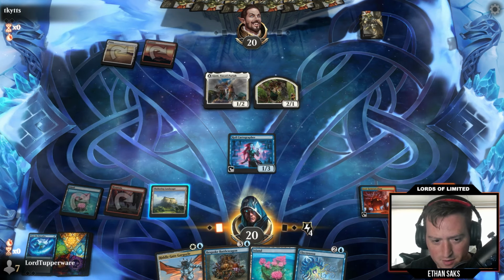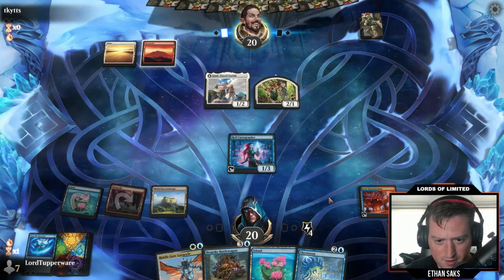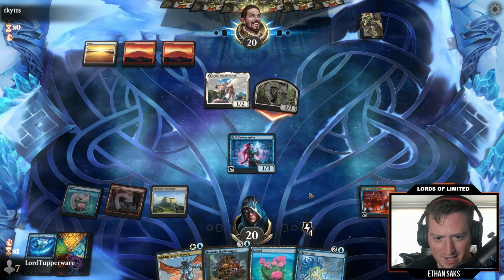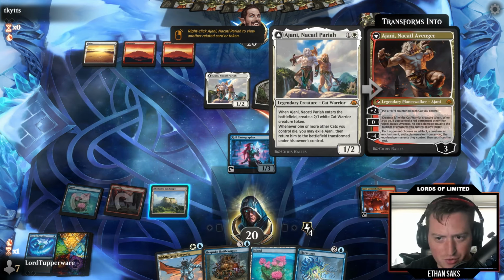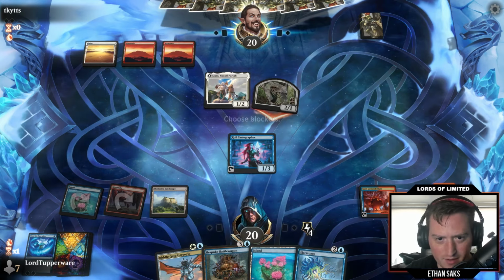Wow. Wow. Okay. Go ahead. Oh, wait, and then draw off the Generatorium too? Is that even good? I mean, that's good, obviously. Should a red permanent other than a Johnny deal damage equal to the number of creatures you control to any target? I mean, I guess I just let this get in.